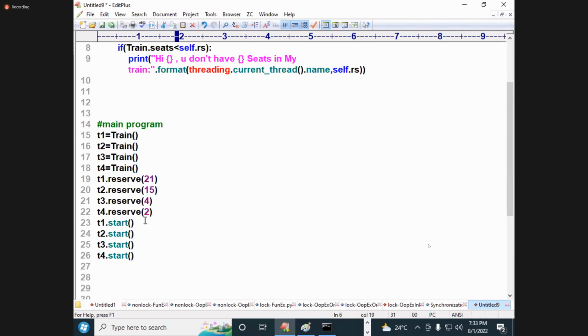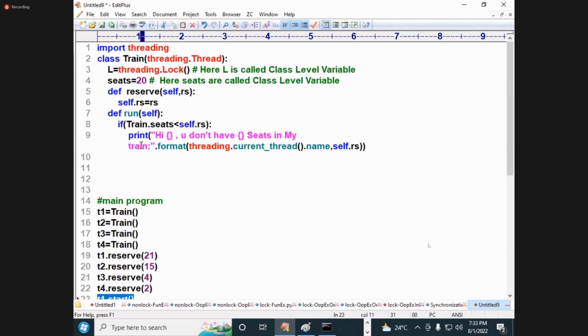Now you said T1 dot start. When you say T1 dot start, who is coming? T1 related self will come. Train dot seats, how many? 20. Self dot RS, 21. True na false? My dear student, 20 less than 21.